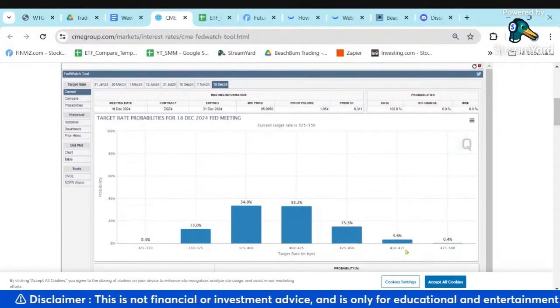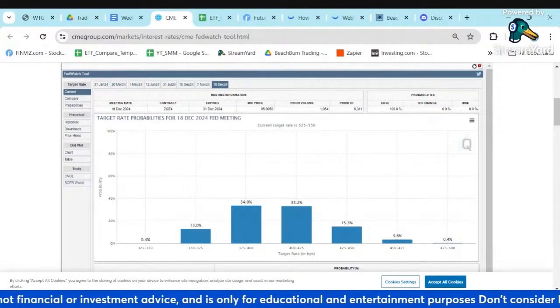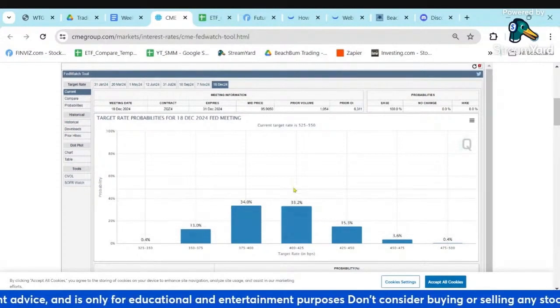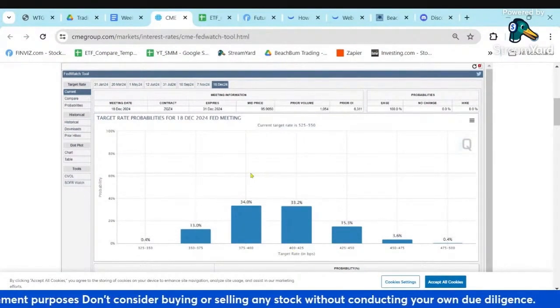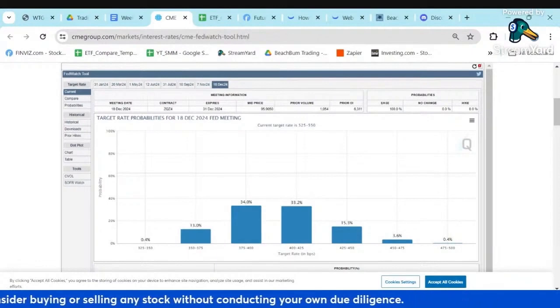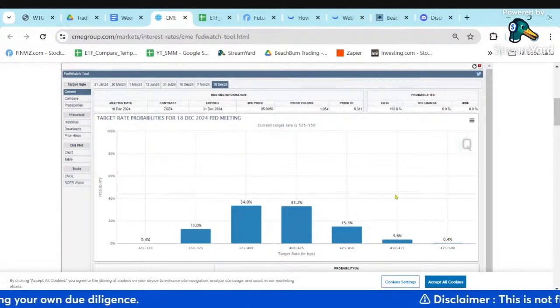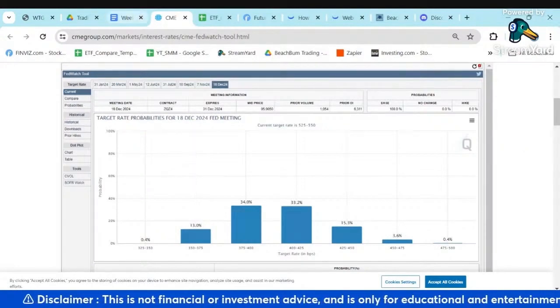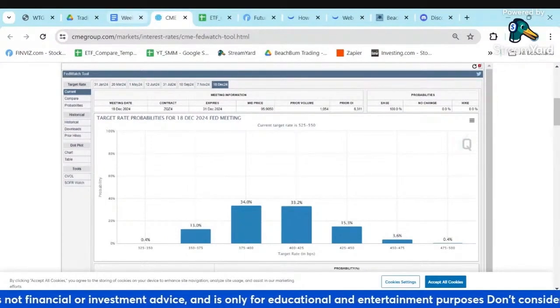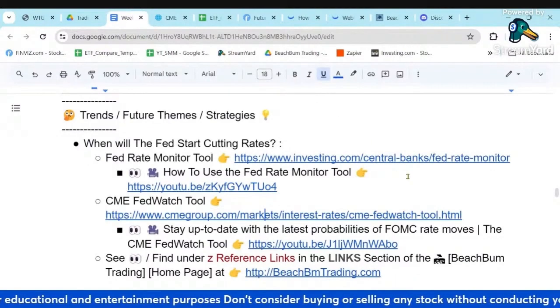Again, by the end of the year, the minimal chance is 2 cuts or more. The probability is a point or more, so 5 or 6 cuts. So again, I think the market's over its skis. I don't think we're going to get that many cuts, and I don't think we're going to get them as rapidly as what the market is pricing in. So I think we're going to get negative reactions as the market has to readjust. Bond yields probably go up. Again, the market will probably do some selling off. Particularly your interest rate sensitive sectors will have a negative reaction. So solar, utilities, etc.